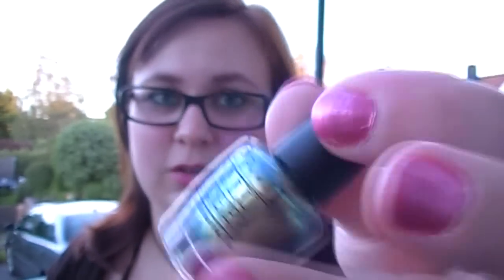And then I have my first ever OPI nail polish — and this is just a mini. It's from the Amazing Superman collection and it's called Just Spotted the Lizard. It's also a duochrome with golden, green, and blue. It mostly looks golden, but in some lights it actually looks like a very bright blue. I really like this. I bought it in a set of four but this one is the only one I've tried. I'm actually thinking of buying a backup — the full size one — but I haven't decided yet.